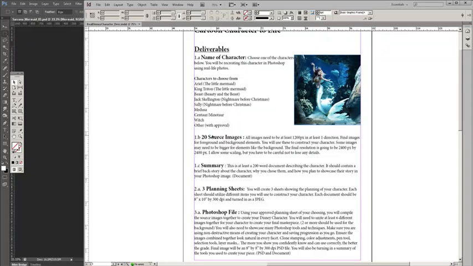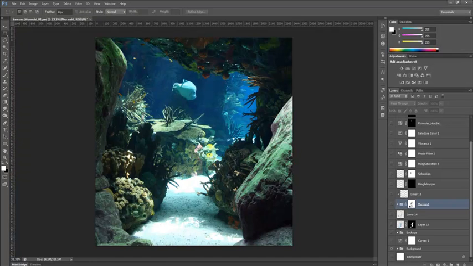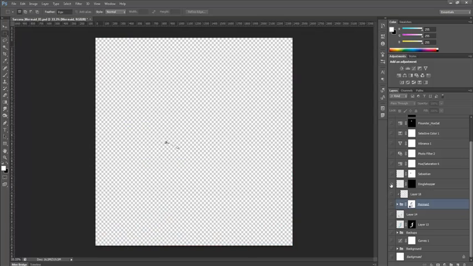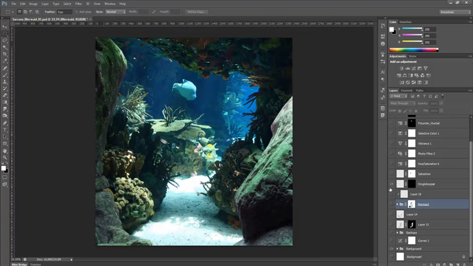Okay. So 20 source images. In this case, I got several pieces for the hair, several pieces for the torso, several poses for the background, several things I could use for the tail and the fins and whatever else. So you want to add a lot more things in here. And I even grabbed, let me turn all these back on.